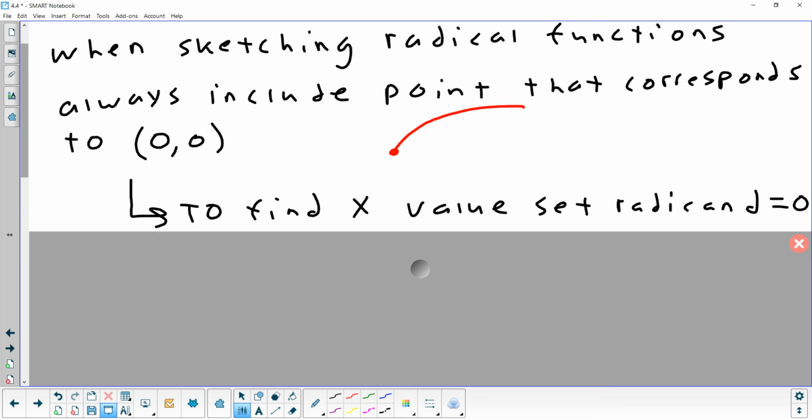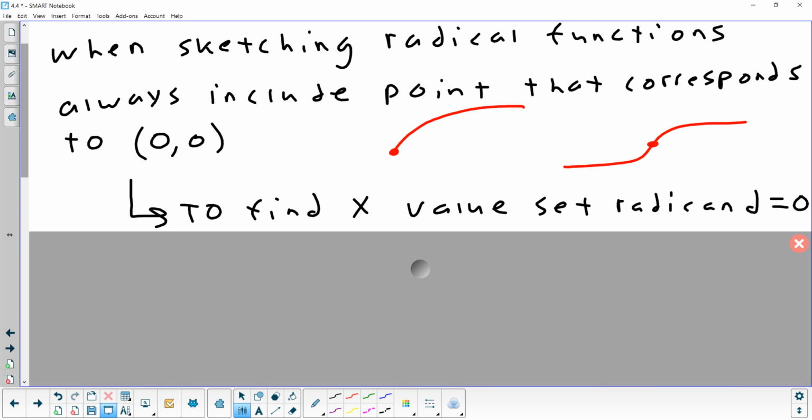When you have an odd root, what we're going to be doing is really finding the center point first. Odd roots go in both directions. So you're going to have a graph that looks more like this. I call that the center point. So odd roots have a center point. Even roots have a start point, and they go one way. Which way they go depends if they've been flipped or reflected. But that's kind of a standard picture for both an even root and an odd root.